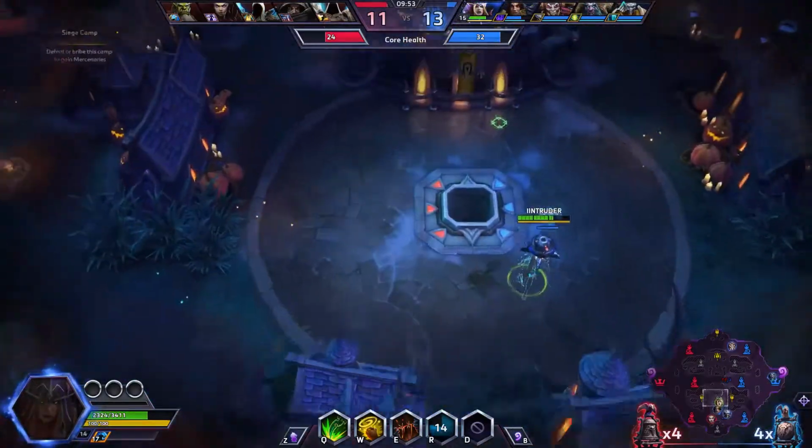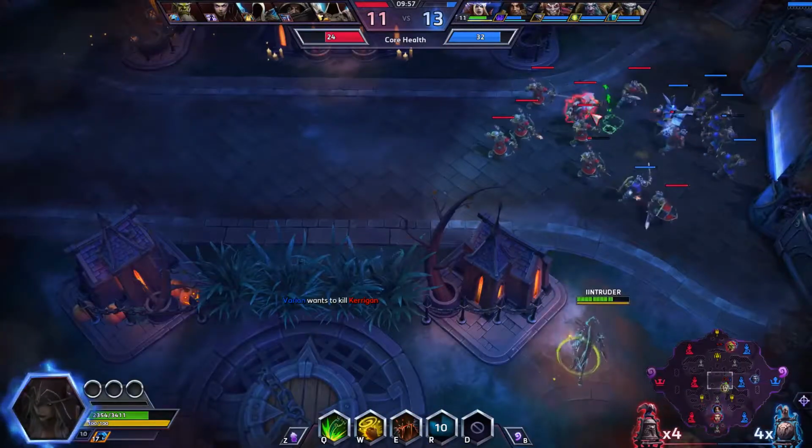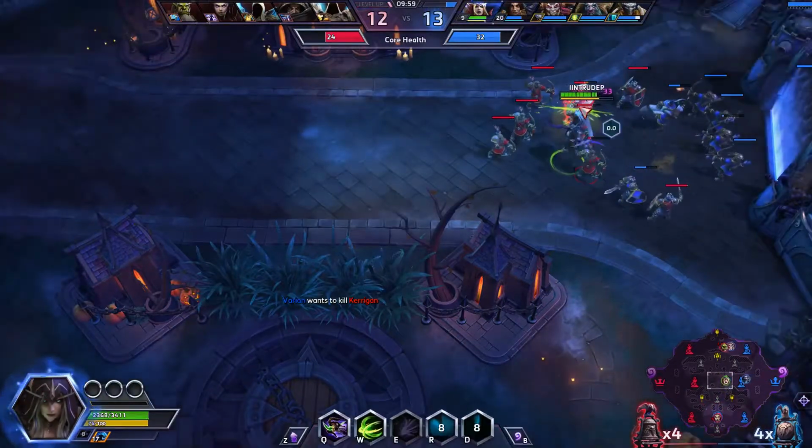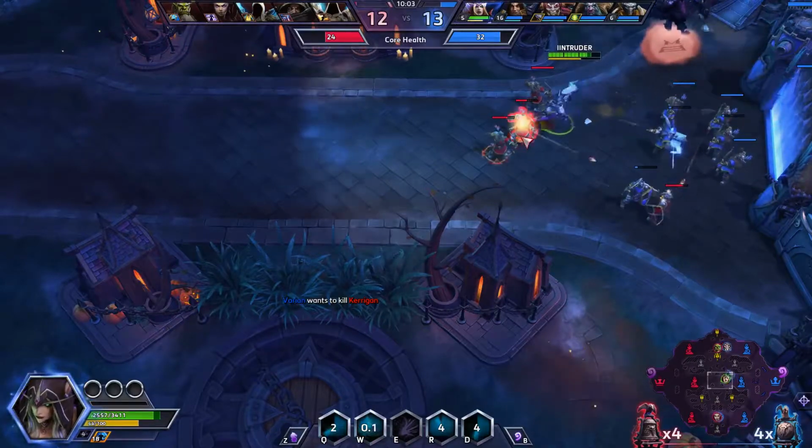So Rainer's up there. I still need to take these globes. I need the hero out of the fight. I need three more globes. All right, my blades are ready, and this lane needs to be pushed back.